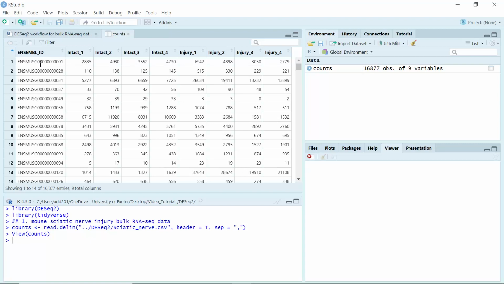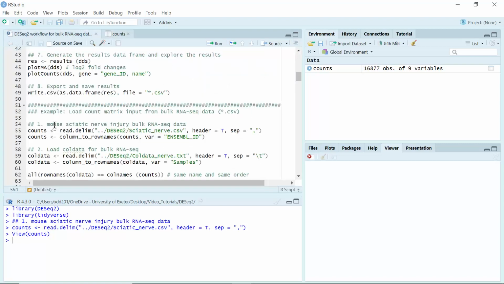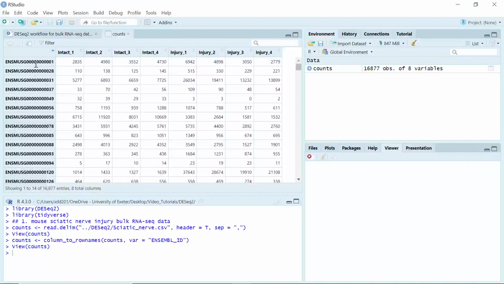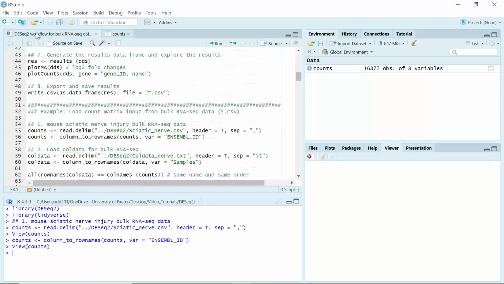We want to set the Ensembl ID as row names, so we can use the column_to_rownames function, and set the Ensembl ID as row names. Let's run. You can see now the row names are the Ensembl IDs, and the columns are the sequencing data for each sample. So we loaded the count data.